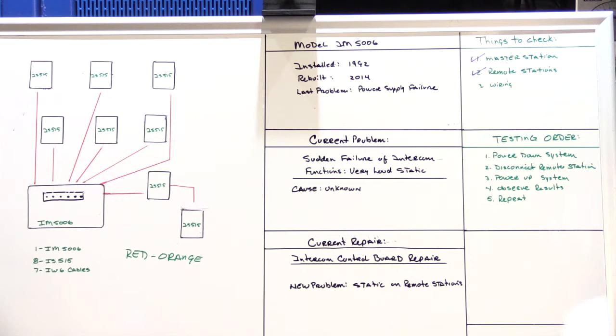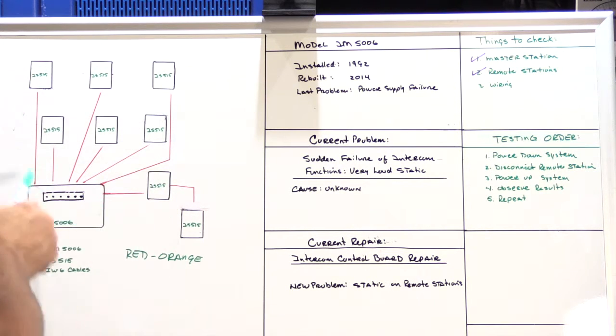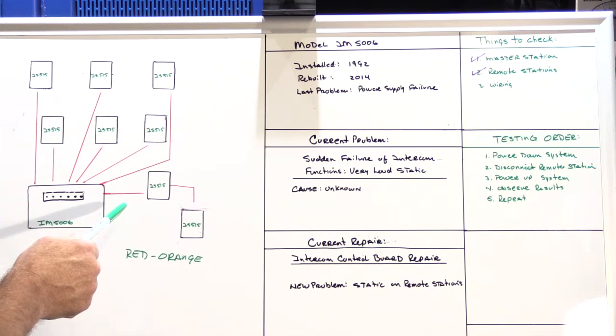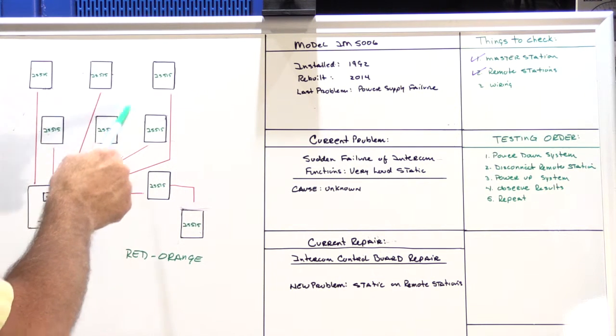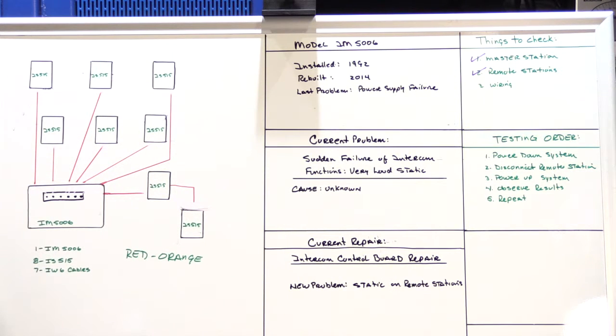So what I did was, I started in the master bathroom again, because when I do troubleshooting, I always repeat what I've done over and over again. There's no reason to reinvent the wheel every time you go through a system looking for a problem. Be methodical. This one, this one, this one, every single time you go through the house. You don't have to rethink it, just do it the same every single time.